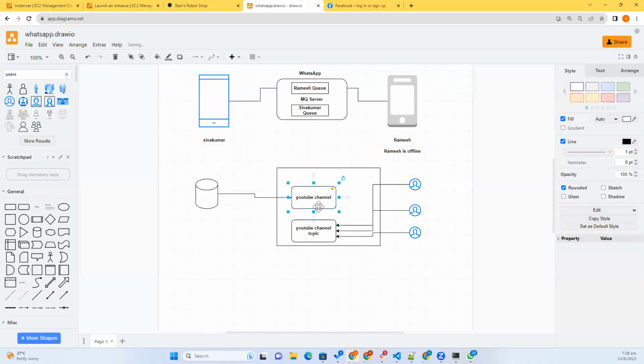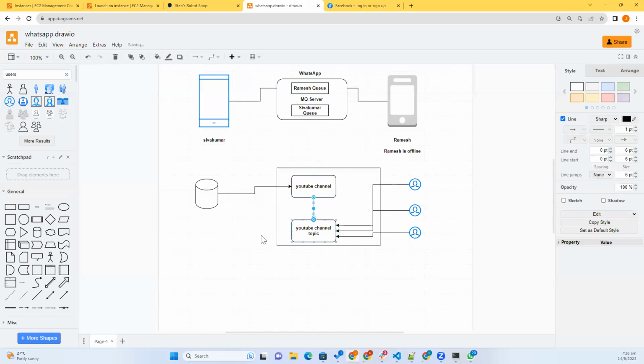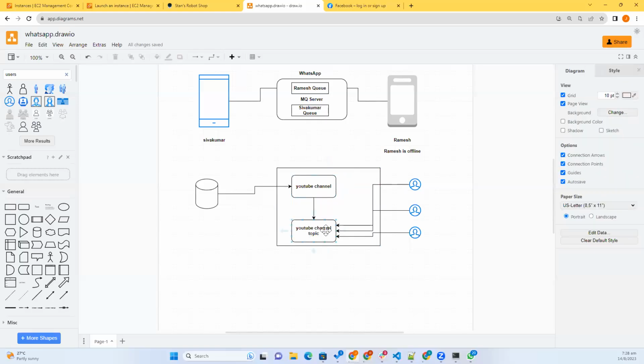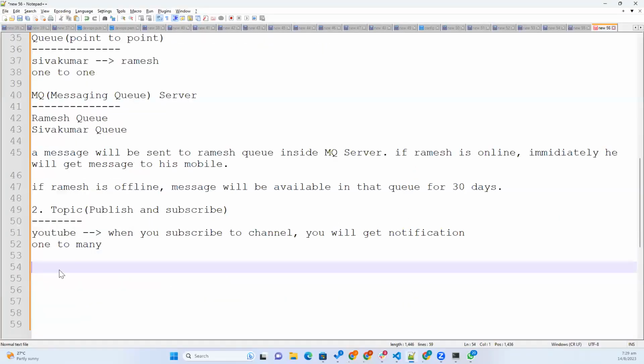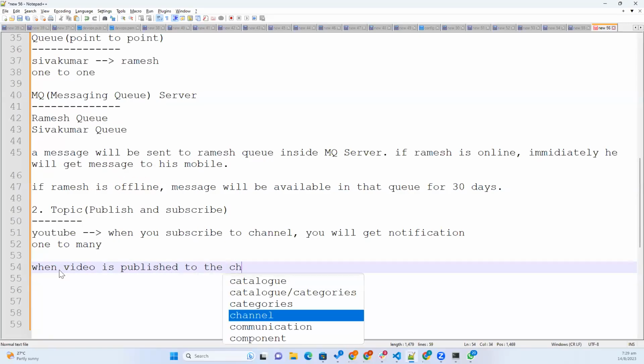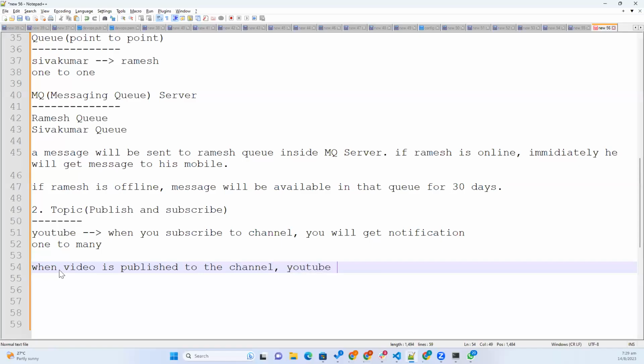So when you upload a video to a YouTube channel, YouTube sends a message to your channel topic. So all users who subscribe to this will immediately get the message delivered into their YouTube accounts. One-to-many. So when a video is published to the channel, YouTube will send a message to the channel topic.